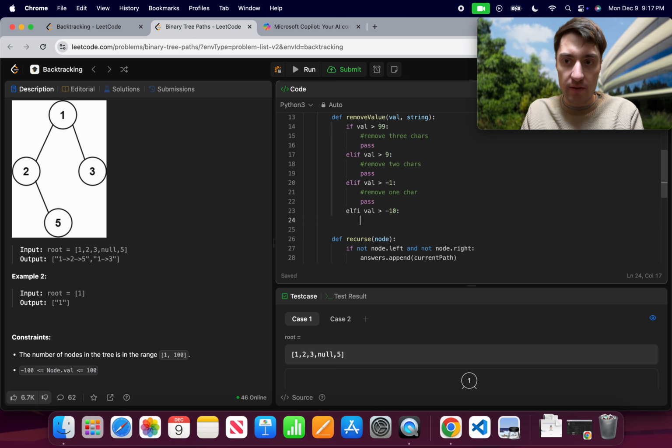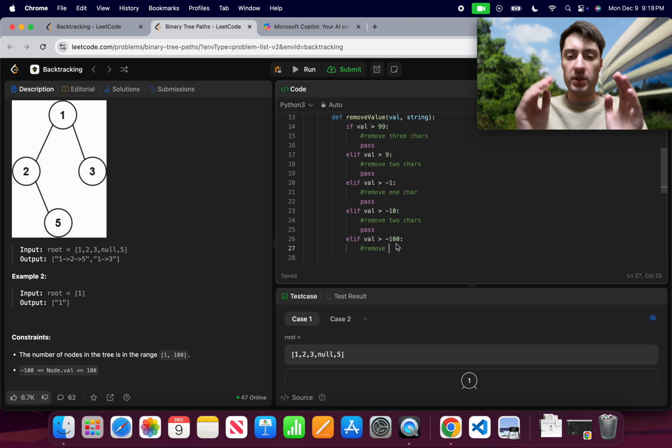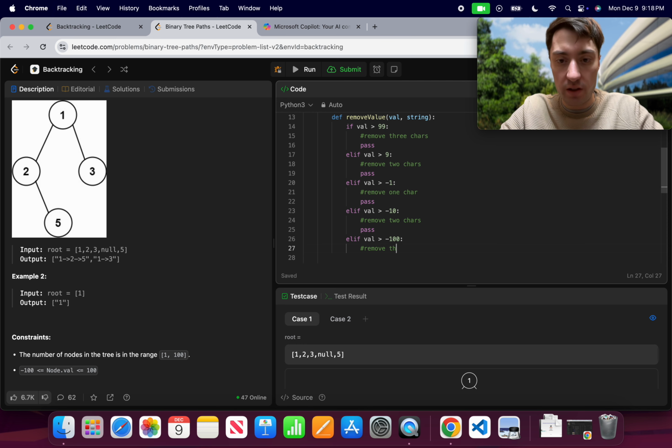Okay, -9, I need to remove 2. Well, if val is greater than -100, in this case I need to remove 3 characters because it's going to be -99, so negative sign, then 9, then 9, so 3.